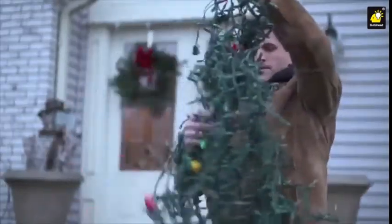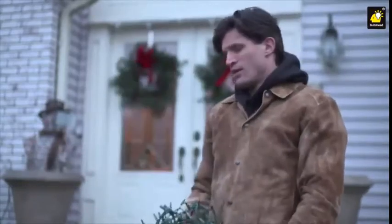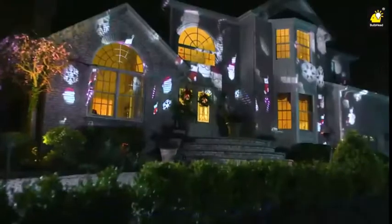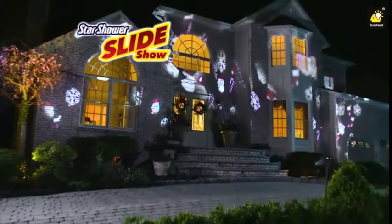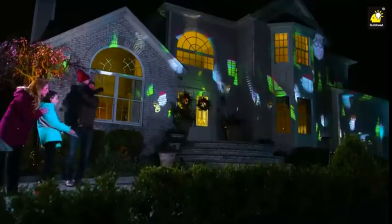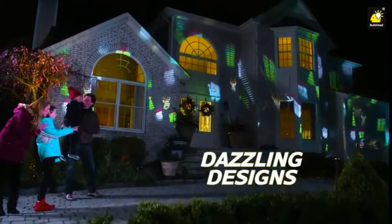Does untangling strings of Christmas lights take forever? Then, when you finally plug them in, oh no, don't short circuit. Introducing the brand new Star Shower Slideshow, the brightest, most beautiful way to decorate your home for the holidays. Instantly, your home will dazzle with dozens of dancing designs.